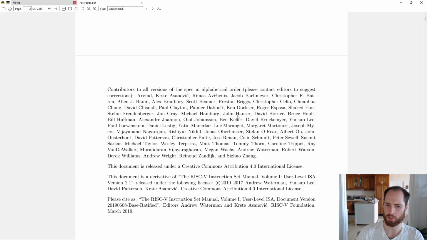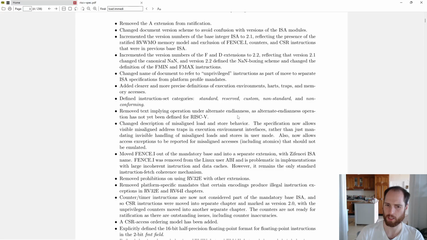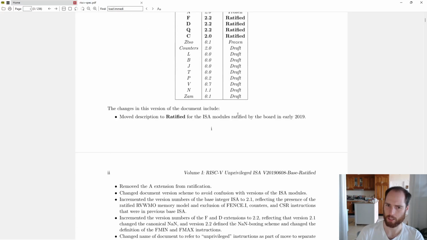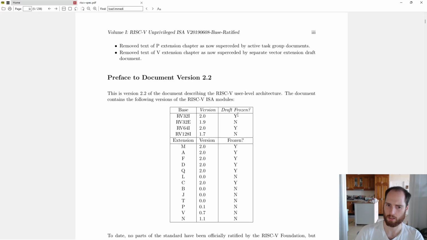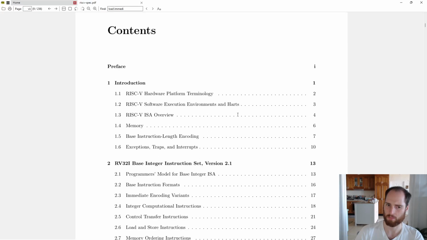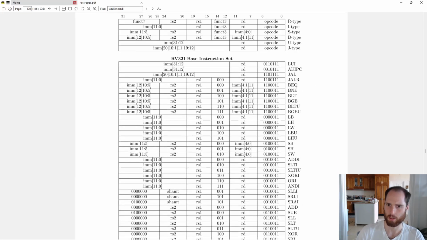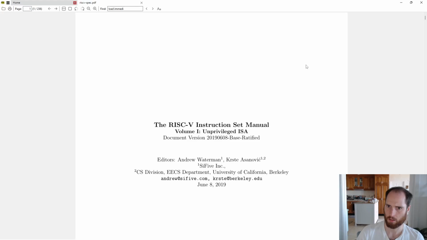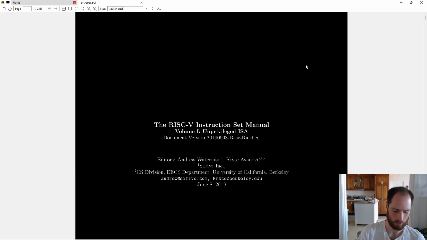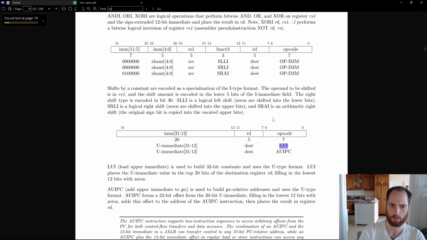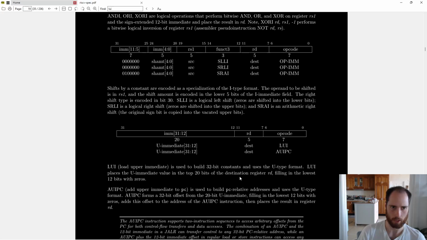I guess we can just do basically load immediate by saying add whatever the number to 0 and then store it in the register, but I guess that's fine. It still seems a bit, or is it this here? Is it LUI? No. LUI. Okay, load upper immediate is used to build 32-bit constants.